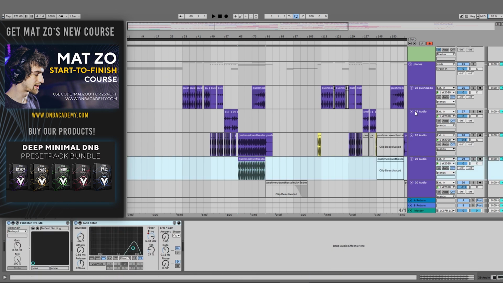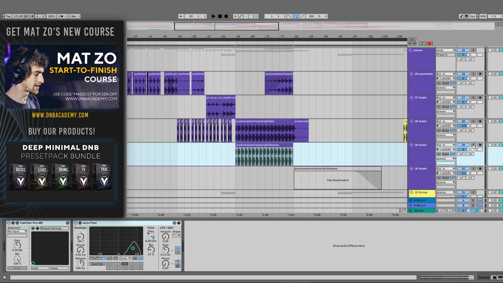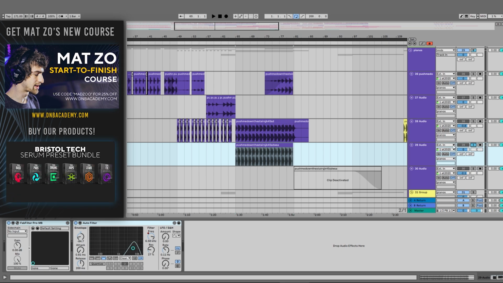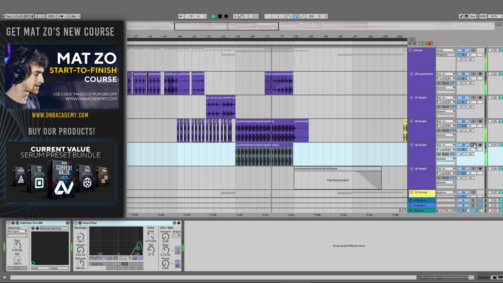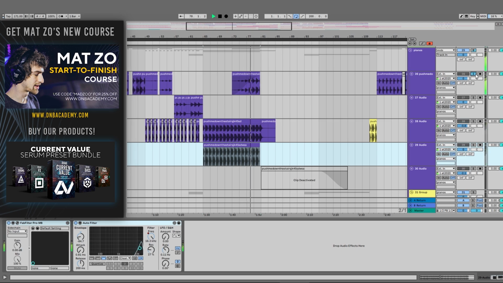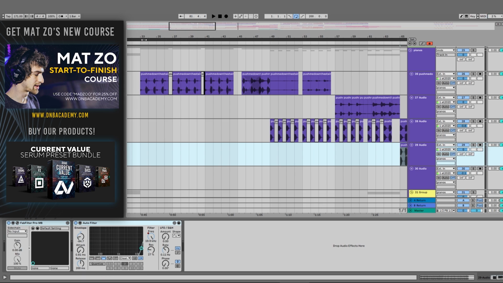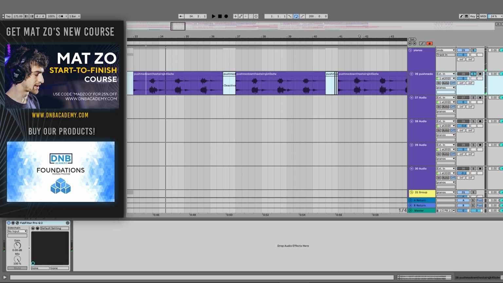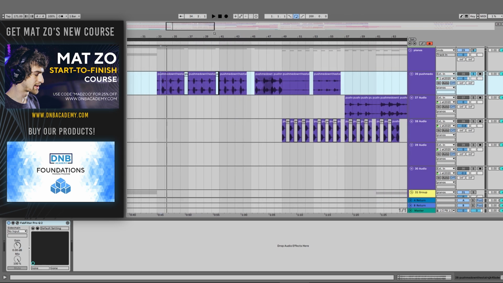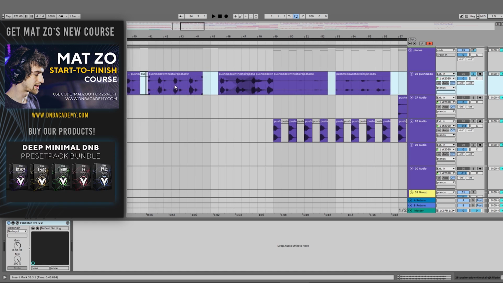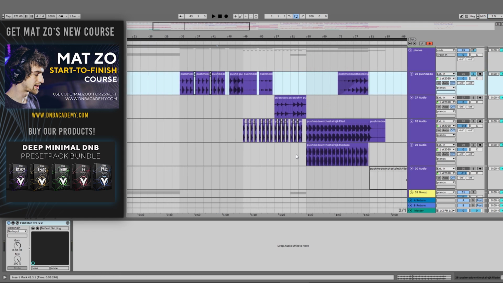So yeah, all of these are the pianos, everything in purple. And they're all just different layers of the same patch, just processed differently. You can kind of hear the processing that I did. So on this one, there's definitely an envelope follower filter on it. Probably a bandpass filter or a high pass filter that's got an envelope follower on it. Yeah, it starts sounding less and less like a piano.